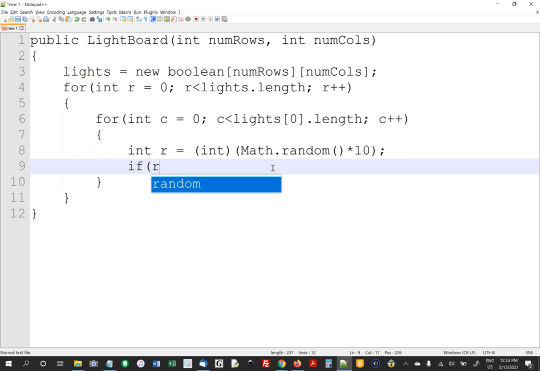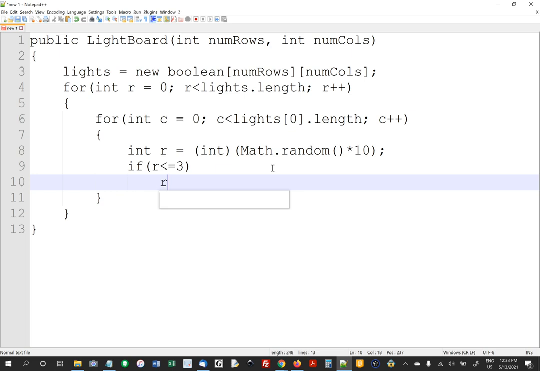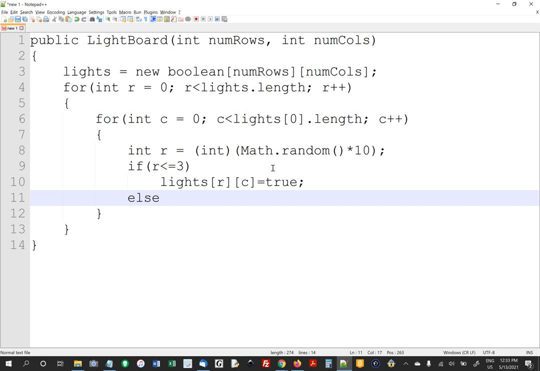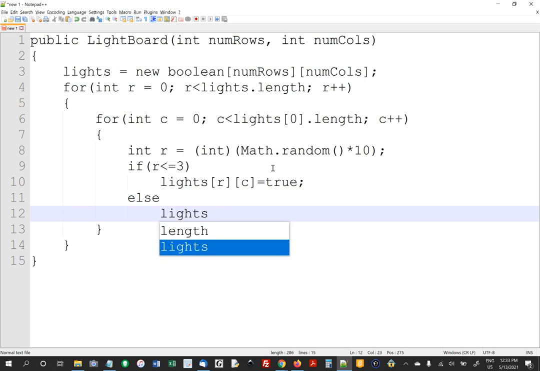And now we could say if r less than or equal to 3, lights[r][c] equals true, else lights[r][c] equals false.